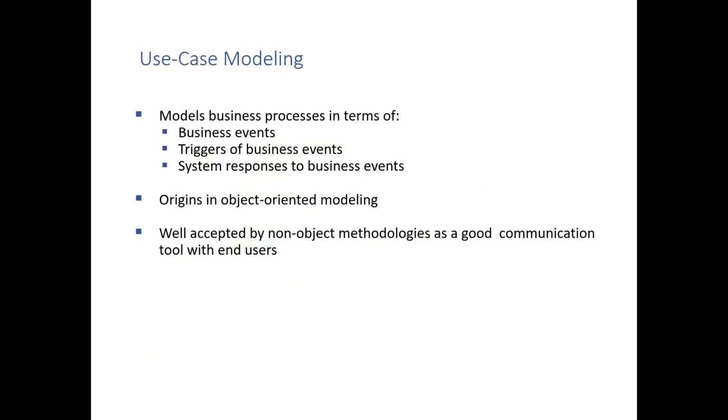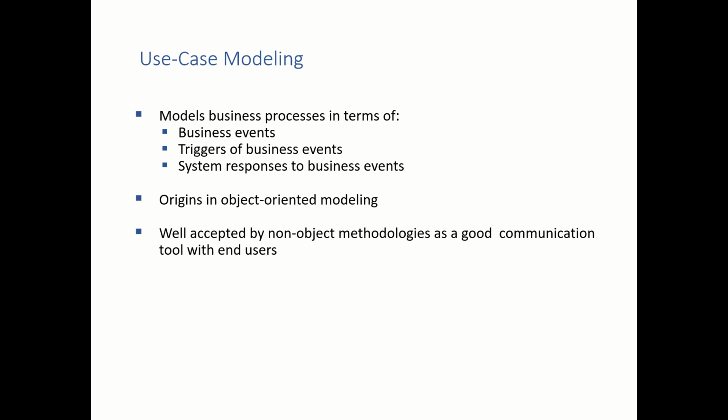Now let's move on to use case modeling. When you move on to use case modeling, there are certain things you have to keep in mind. You need to model a business process in terms of the business events that can occur in the whole process, the trigger, meaning the starting point for that particular business event, and the system responses to that business event.